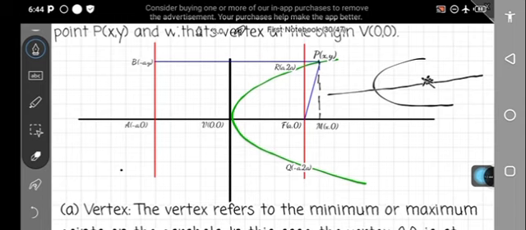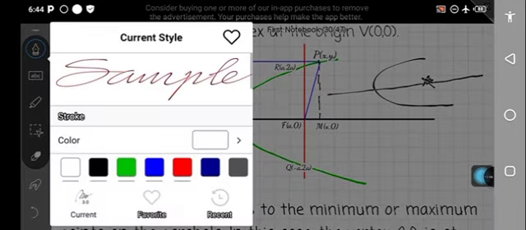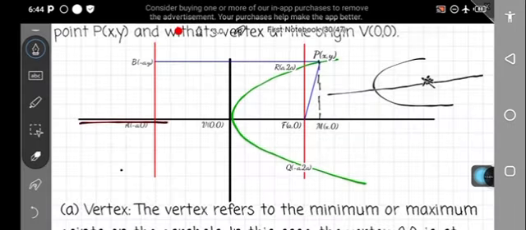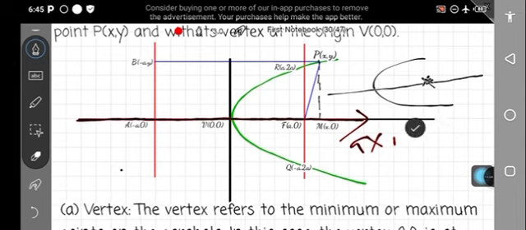Now, if you consider this image we have here, let me take another color so that you can see this line here. The x-axis is acting as the axis of symmetry because this parabola is at the origin. So this x-axis is the one acting as the axis of symmetry, right?